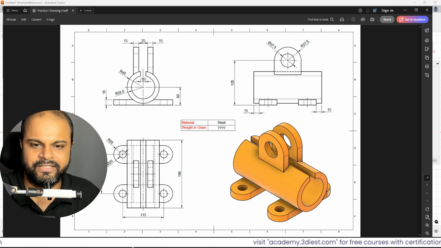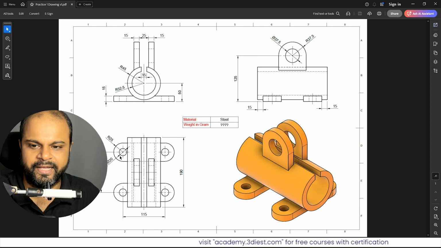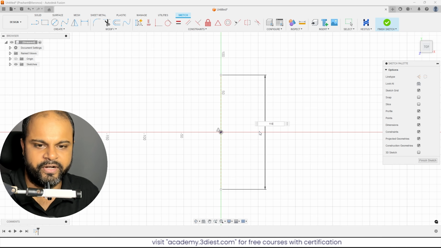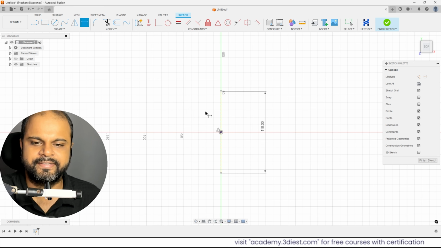If you see the drawing, what I am doing is creating a line that will be connecting the center point of this slot and the center point of this slot. So this is the vertical line that I am creating on the center basically, and the distance between them is 110. So the line length will be 110. I will enter the value over here as 110 and press enter. Now I will simply press escape to come out of the tool.